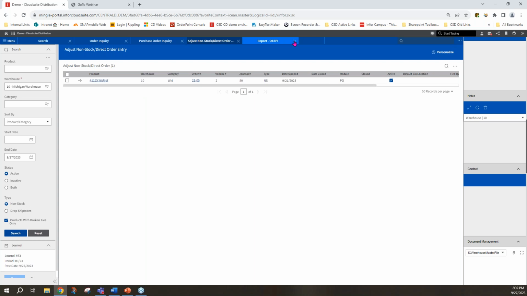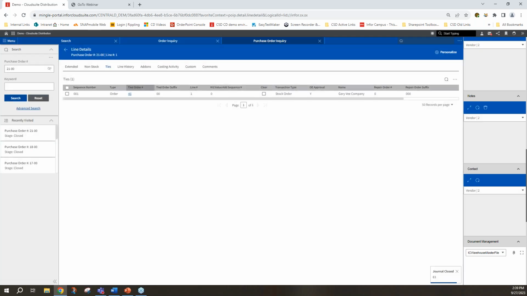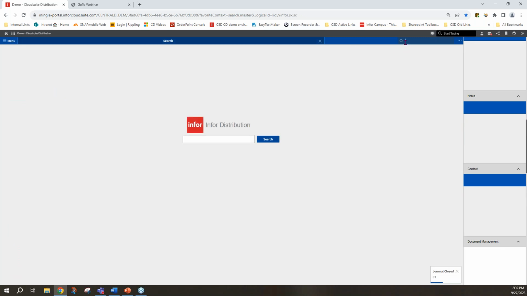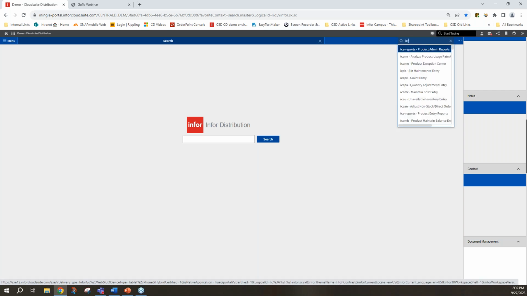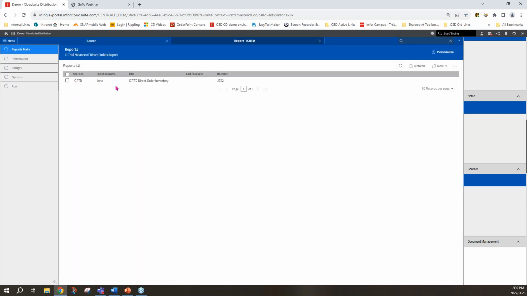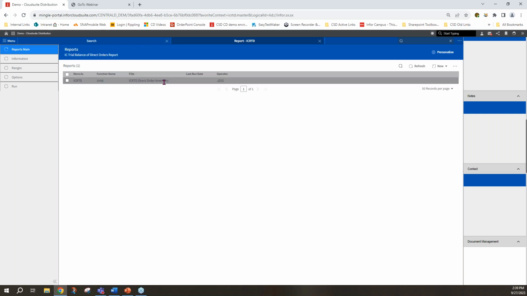And then from a report standpoint, there are a few reports that can really help you. I'm not necessarily going to run those here, but you can run the ICRTD, which is your direct inventory control report, the trial balance direct. So you can run this particular one. It's probably one that's already set to run daily, possibly to a file because it's a balancing report.